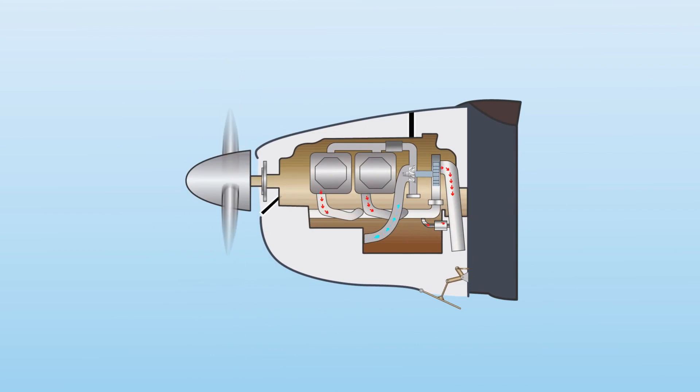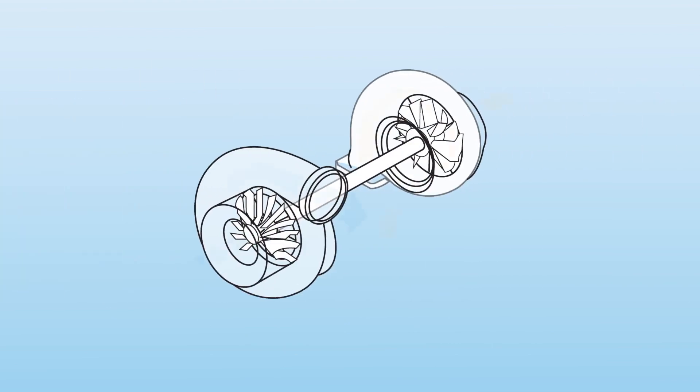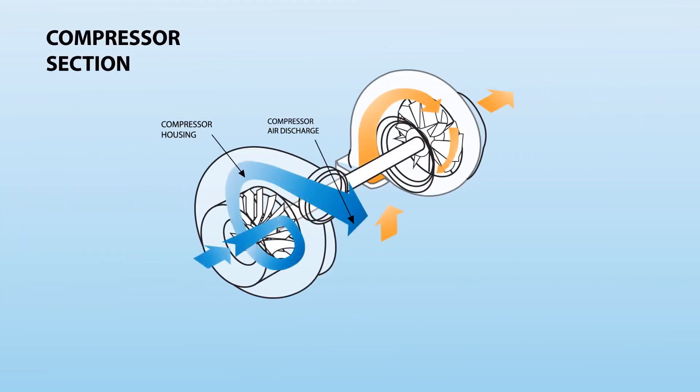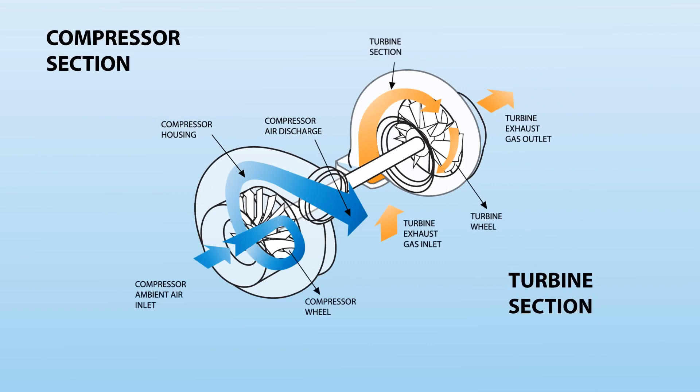To turn the impeller, the engine's exhaust gases are used to drive a turbine wheel that is mounted on the opposite end of the impeller's drive shaft. By directing different amounts of exhaust gases to flow over the turbine, the amount of energy extracted can be changed to cause the impeller to deliver more or less compressed air to the engine, depending on the boost required.